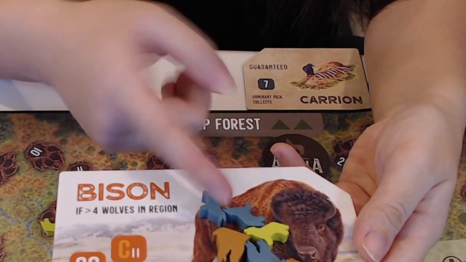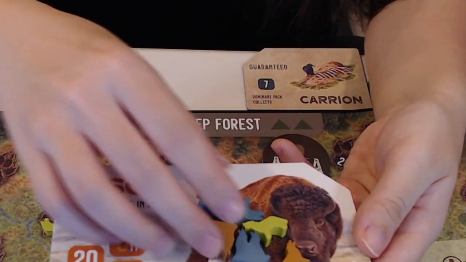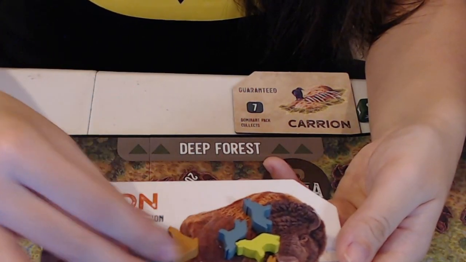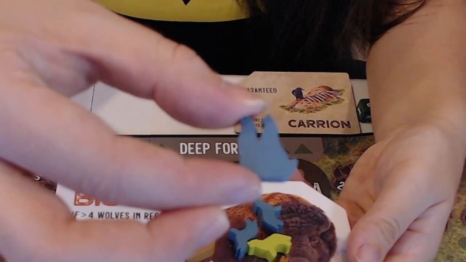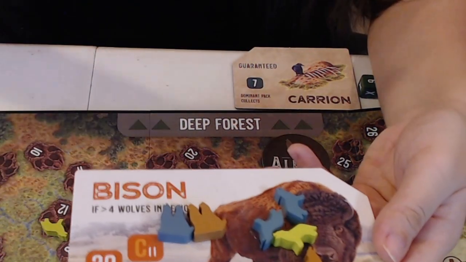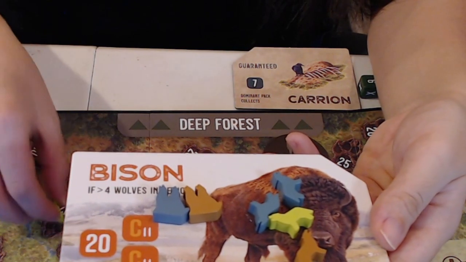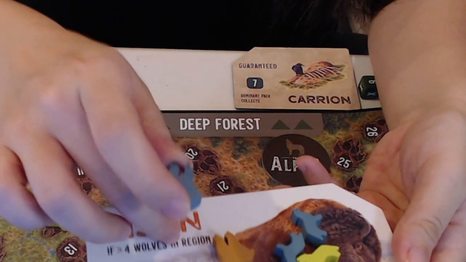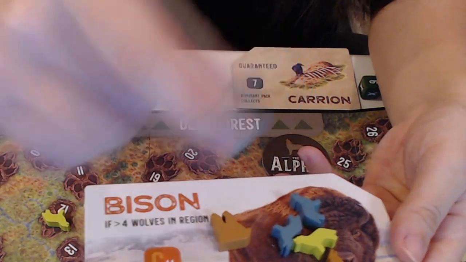But obviously there are more than 5 wolves on here. And I will explain what alpha tokens are. So these alpha pair tokens are worth 2 wolves. As far as food goes, they are worth only 1. So you only have to pay 1 to use the token. But as far as animals go, they're worth 2, okay?